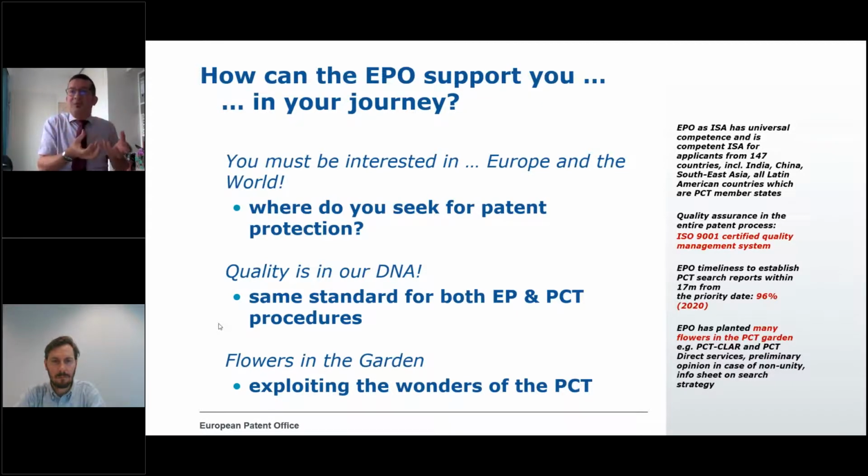Because this search by the EPO is very highly regarded by many countries around the world, right? And we have a lot of partnerships with other offices around the world as well to ensure that this is indeed the case. And another thing for you to consider in terms of quality, just to understand why, from our perspective, the quality of the PCT search from the EPO is good, is because we're doing exactly the same work as we're doing in the European procedure otherwise. So if we park the PCT, forget about the PCT, you just want to protect your invention in Europe and get the patent in Europe, you will go through a standard European procedure and you will get a search from the EPO as well, of course. Well, that search is exactly the same quality as the search that we do for our PCT applicants.